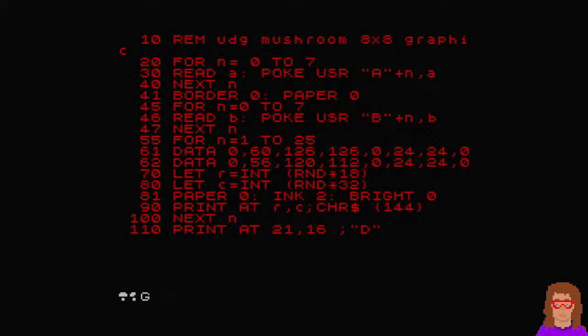What have we got? The mushroom's got 4 states. Surely not.